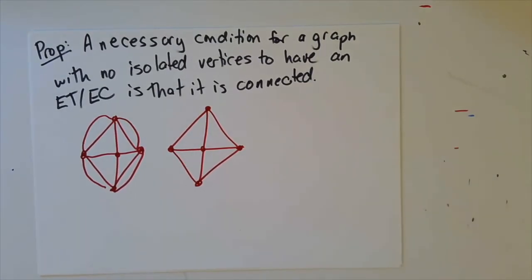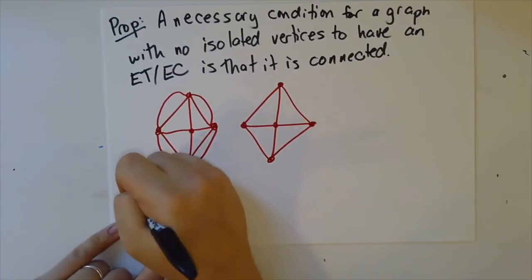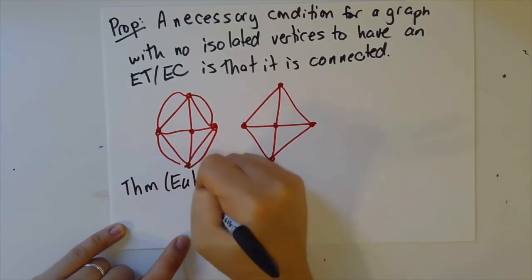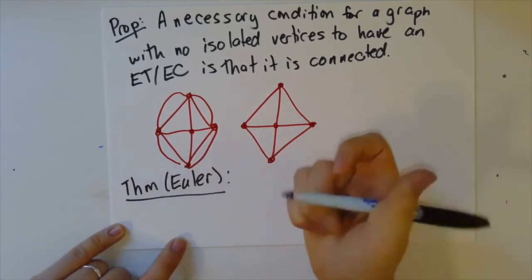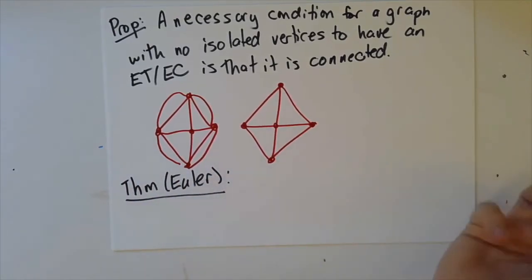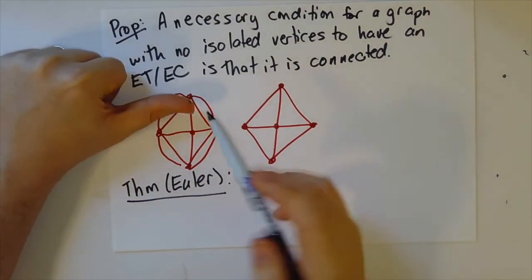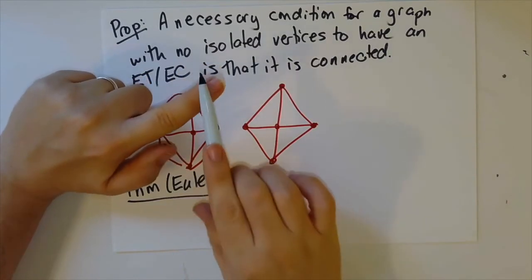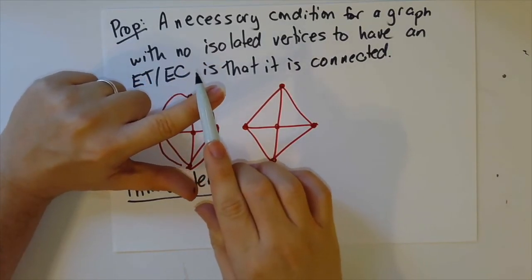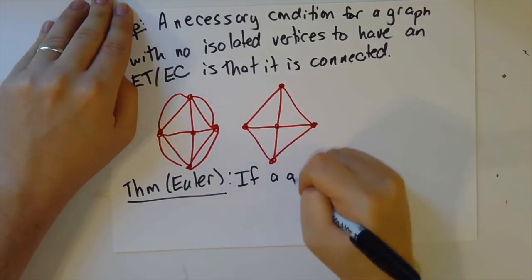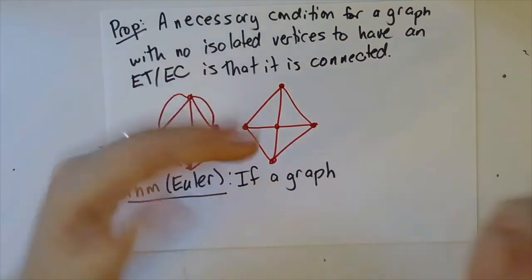But it is a big theorem of Euler, and so this is also sometimes called Euler's theorem. Again, there are a lot of Euler's theorems. These 2 necessary conditions, that the graph have either 0 or 2 vertices of odd degree, and that the graph be connected if it has no isolated vertices, are also sufficient for there to be an Eulerian trail or cycle.